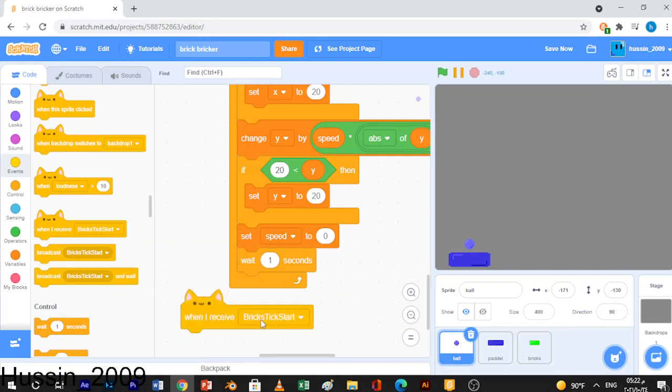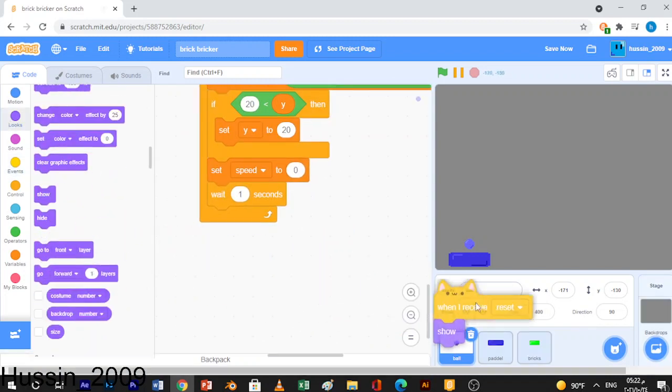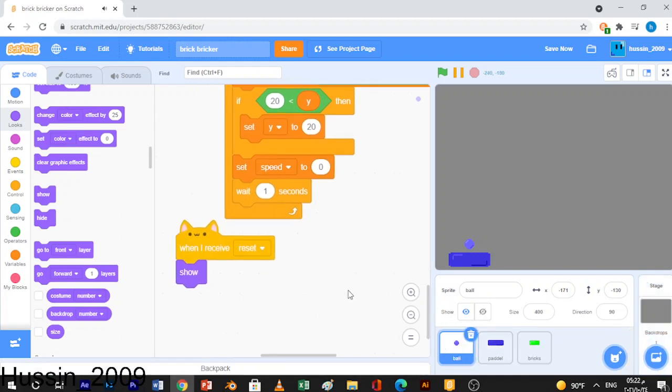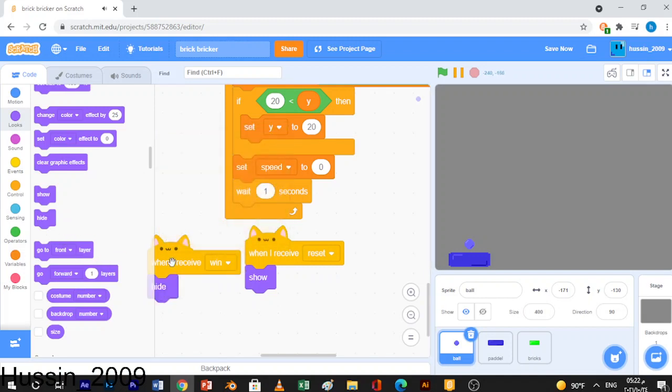So when I receive reset, show, and also show to the paddle, and when I receive win, it will hide, also hide to the paddle.